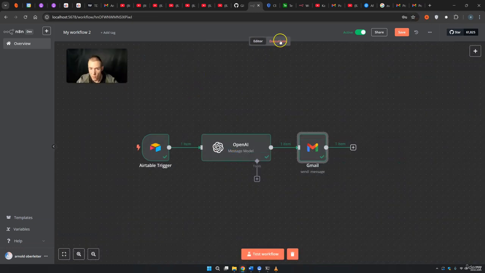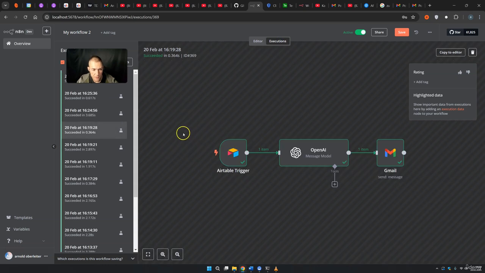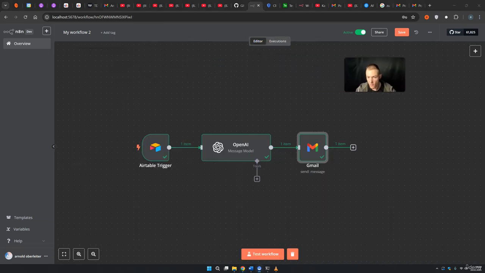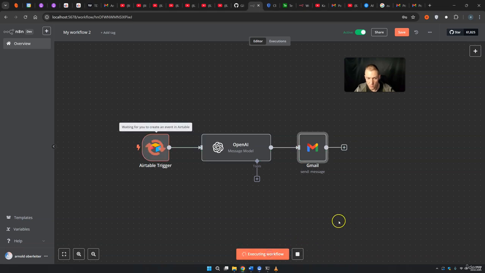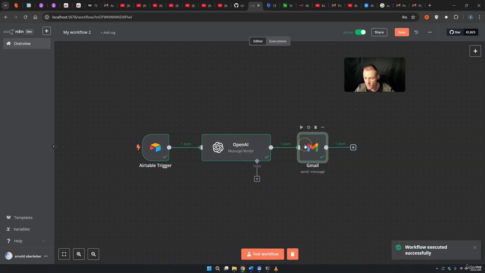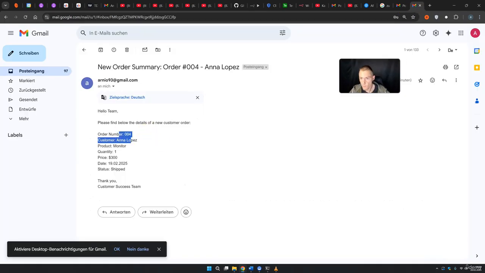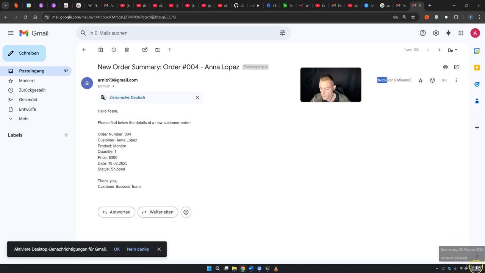And if we come right now into executions, you see that this thing gets fetched at minute 24 and minute 25. So everything was executed completely perfect. For the sake of these tutorials, once again, test workflow, we see the things get fetched, OpenAI makes our mail, Gmail sends gets triggered, and then I got my mail. Because I have pressed right now test workflow, I will most likely fetch once again event number 4. And yes, there we have it, event number 4 on this time.